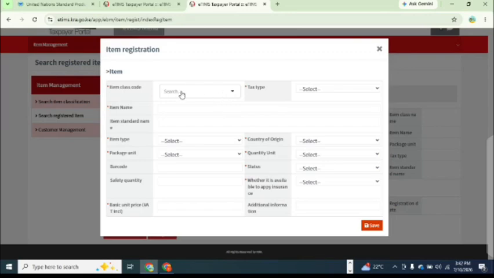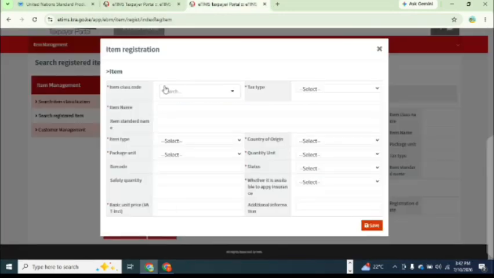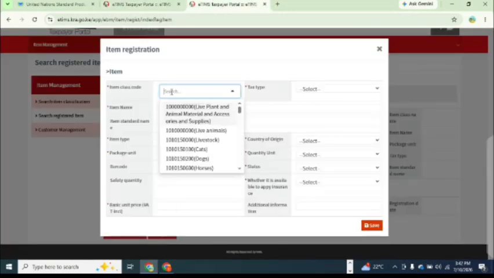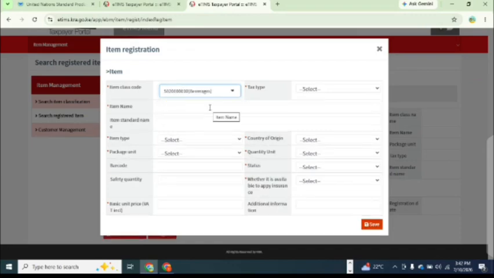So just come here, and I'll copy this code to avoid making a lot of errors. What I did, I opened a duplicate window, then paste this code here, beverage. So this code can cover both alcoholic and non-alcoholic beverages. That is where it is a family code. It is a broad code which is multi-versatile. It can cover a lot of items.